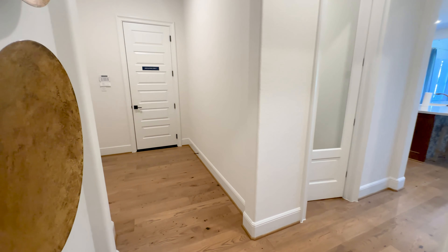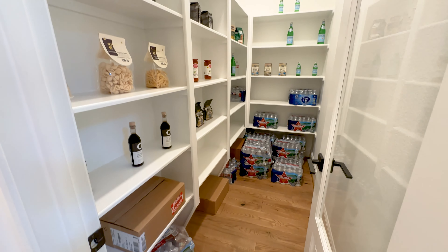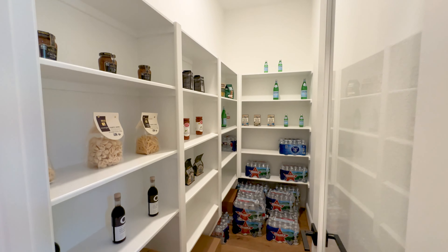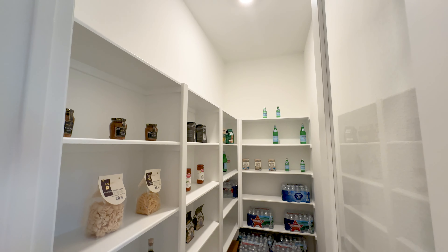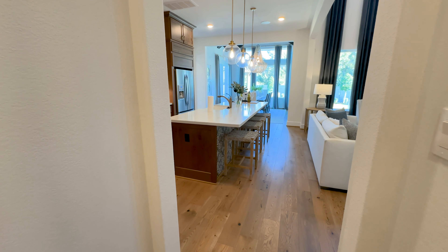Just out that door is the entry to the garage. Now, how do you feel about this glass panel door looking into the pantry? When I walked this home recently with a client, she said she hated that glass panel. When I asked her why, she said her pantry is always a mess and she doesn't want everyone seeing that. I hadn't really thought about that — just one more area you'd have to keep neat and tidy. I think a good option would be to frost that glass so you couldn't look right in.